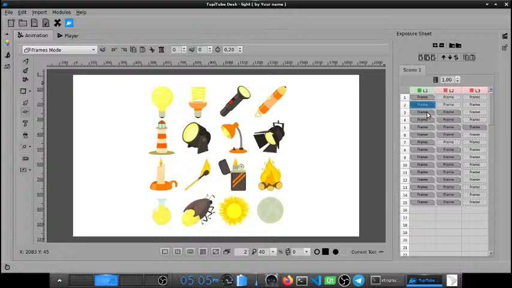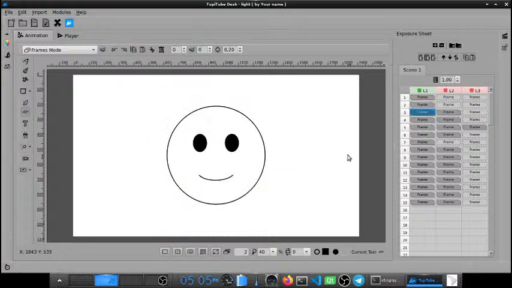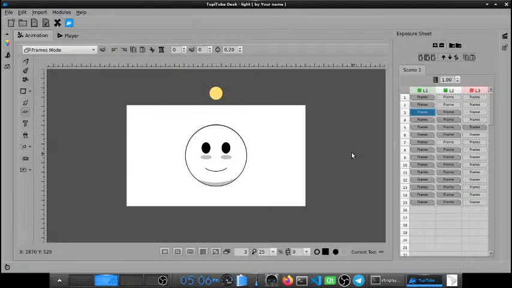Let's take a look at this pretty basic exercise. Here is a happy face. That's it. It's flat cartoon, no big deal. But let's say that we want to add some kind of shadows. We want to light the scene. So how can we do it for this example? Well, I have this proposal. This example will allow me to explain you how to start the process of lighting a scene.